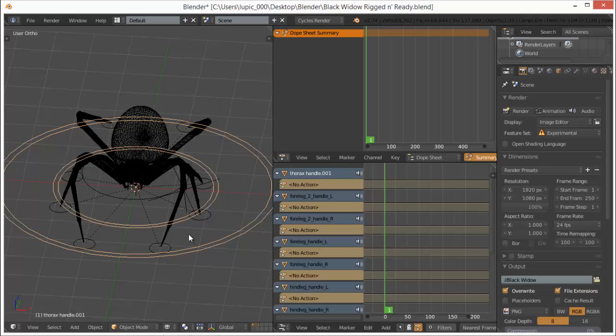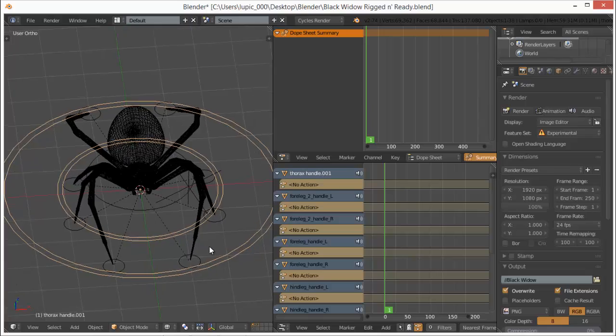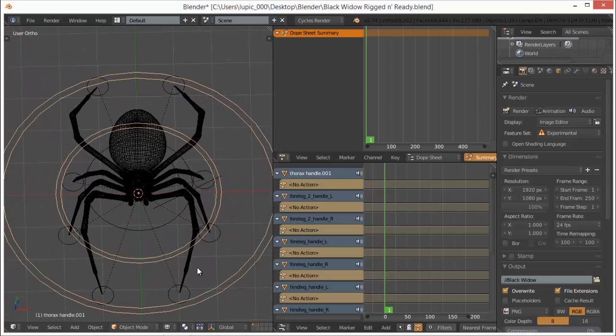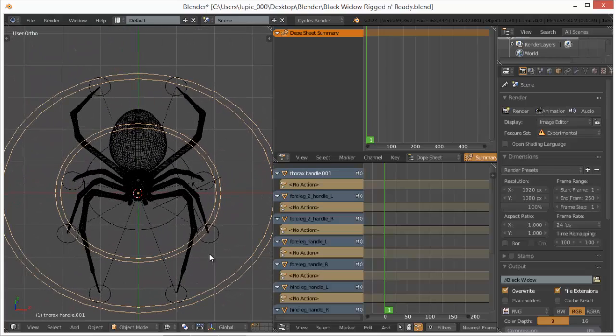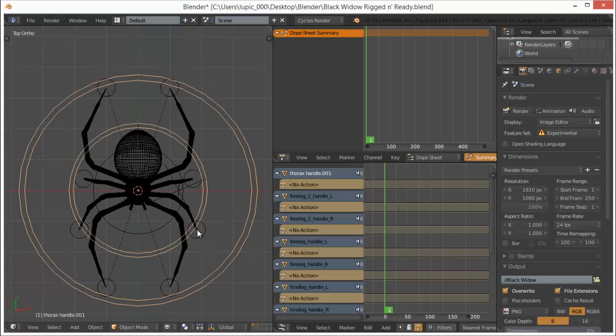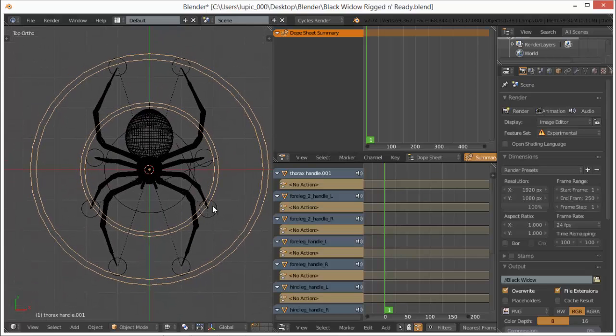So it really helped a lot in studying how spiders walked, and I discovered that in a spider, it's basically a two-legged walk just multiplied by 4. So it's not like all of these legs are moving differently. It's this one and this one and this one and this one all go forward at the same time, and then it's inverted, so whatever is up.